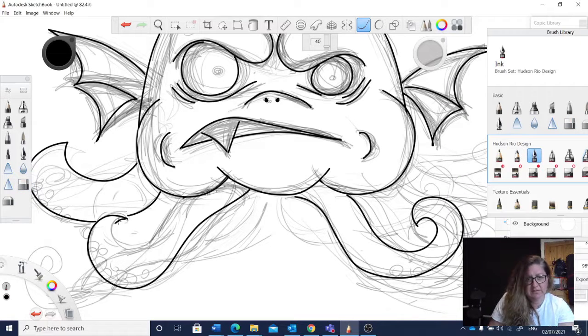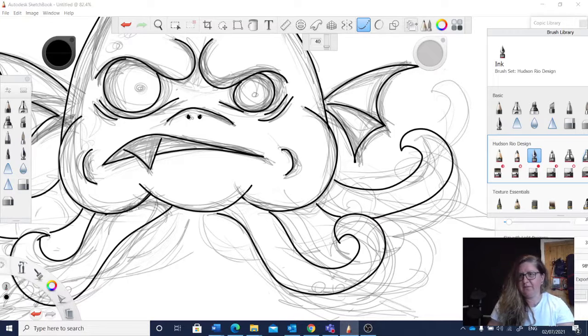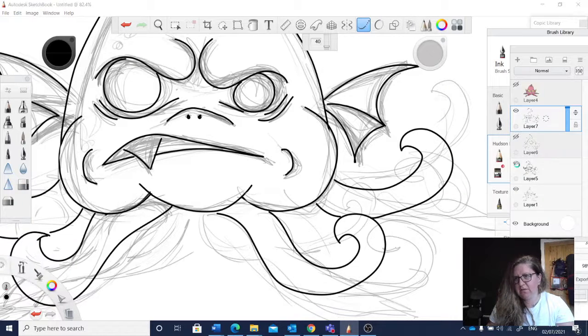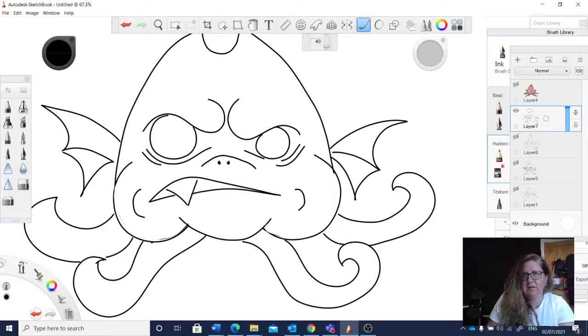Let's turn everything off and see what we've got. We forgot to put these little eyes in. Now I can just choose — kind of like the beady eye thing this time. Now with the remainder of the time, we're going to try and put some color in here. We have 12 minutes. Now I'm going to put the color layer back here — I can't remember what color he was. I think he was sort of a purply color. We'll just go over here to the colors because I don't have time to pick something good. I'll just go in here and give him some color.